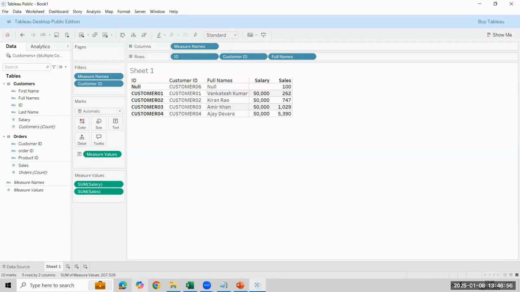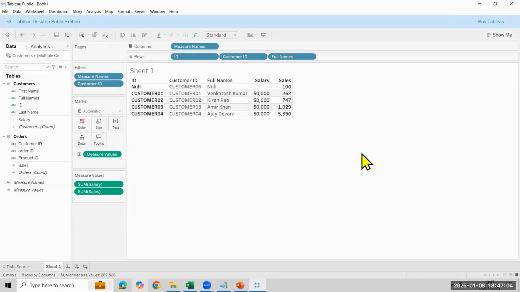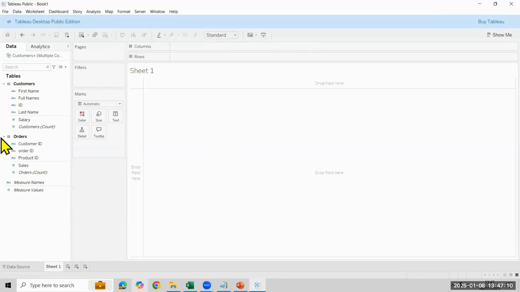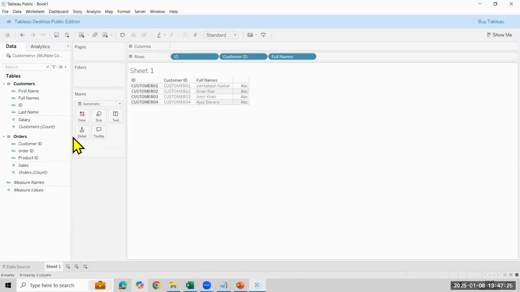You don't have to go back and you don't have to play here. Got the point? Whichever column you need to add, according to the column, it is changing the joins. Got the point here? According to the columns. So from scratch, have a look. I have selected ID as a row, customer ID again as a row. So automatically it converted to which join? Inner join.